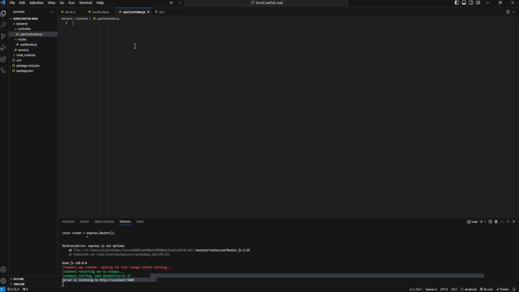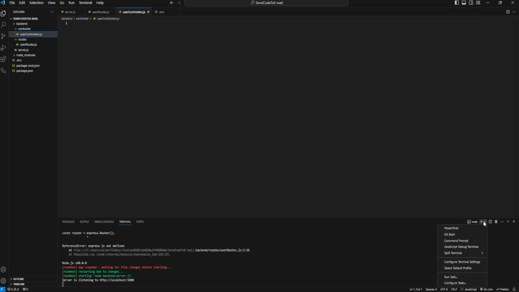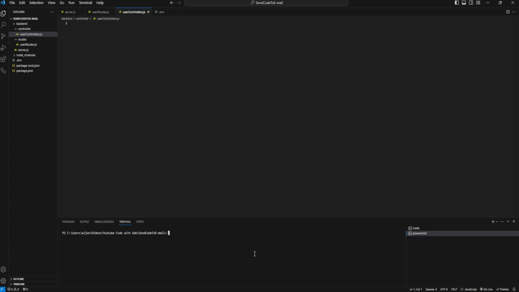Then after that, going to go here, the userControllers file. We're going to use async handler. It's an npm library that automatically handles the try catch in requests. Okay, we're going to open a new PowerShell.